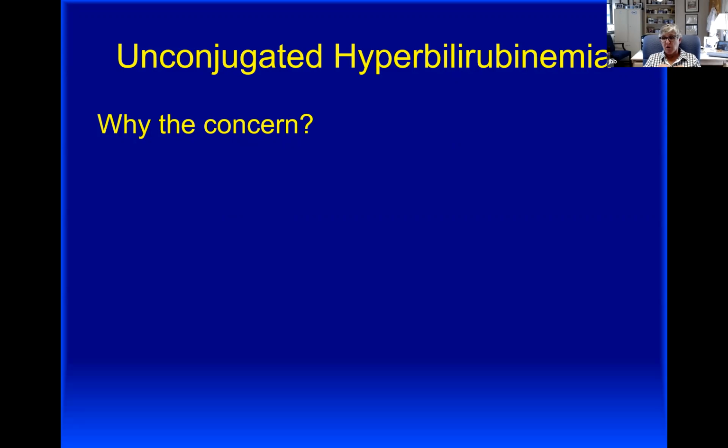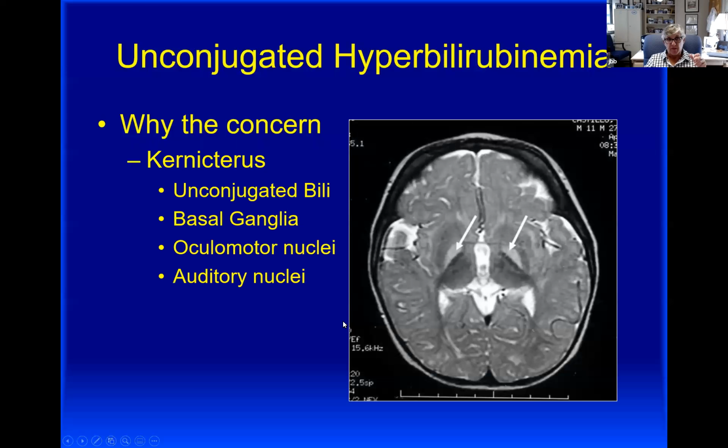And why are we worried about it? What does it do? Again, we worried about it a lot in the 1950s, and then we backed off, and now we're concerned about it and have more specific clinical practice guidelines. The AAP came out with a clinical practice guideline in 2004 to get everybody on the same page of how to deal with this. And they updated it in 2012. Those articles are in your Google Classroom that Dr. Lindsay sends out to you. So to get even more information about this, obviously read those. I read them a couple of times recently, obviously. So why are we worried about it? Kernicterus.